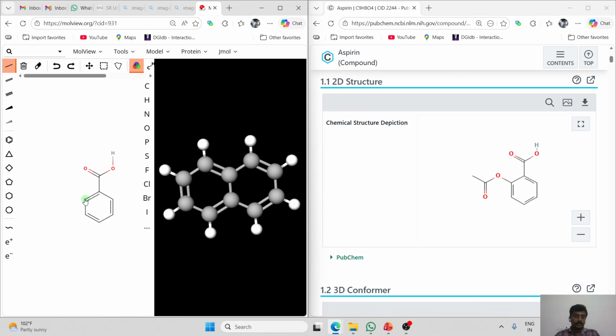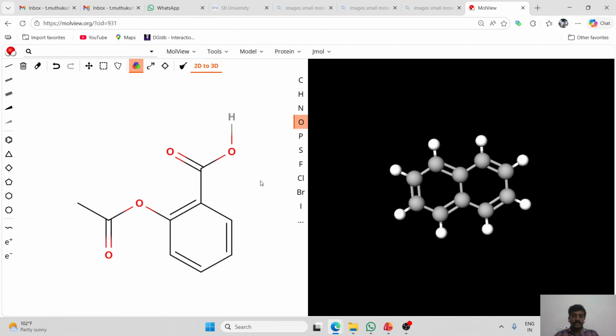Then we have a single bond, then an oxygen atom, then a single bond and another single bond. We need to put a double bond oxygen here. So the structure of aspirin is ready.